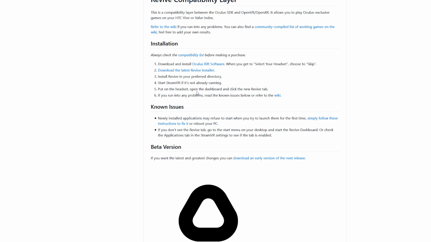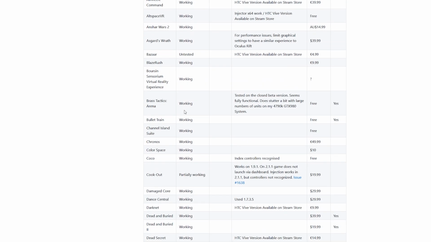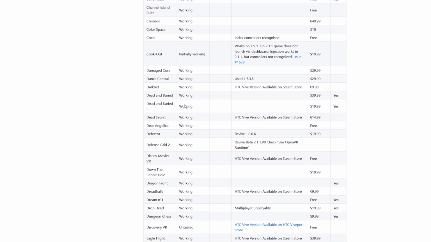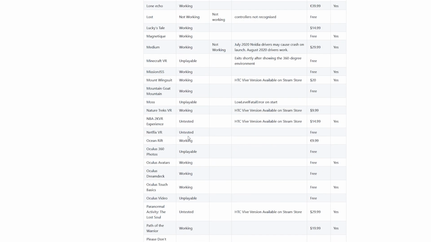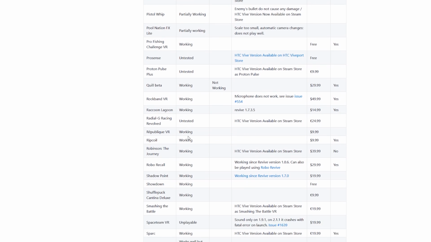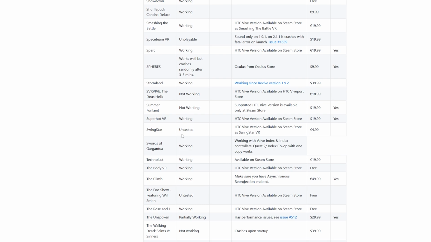If it doesn't work, then most likely that game is not supported, but that's where the compatibility list comes in. If we go to the compatibility list, we can see the games listed here and whether they're working or not. For the most part, they're all working. There are a couple that say partially. There are some that say untested, but you can see majority do say working. And the one we want to focus on right now is Stormland. So we can see Stormland. Where's Stormland? There it is, Stormland. It says working since 1.9.2.